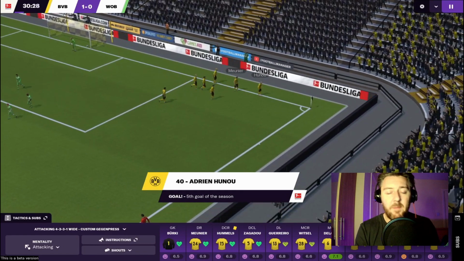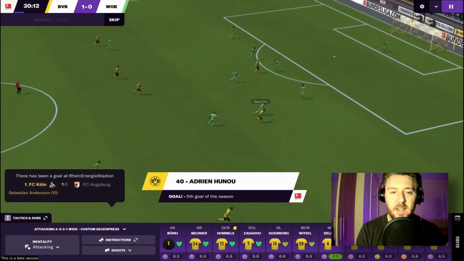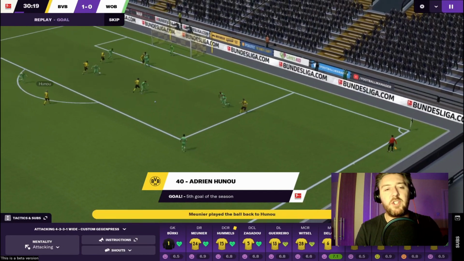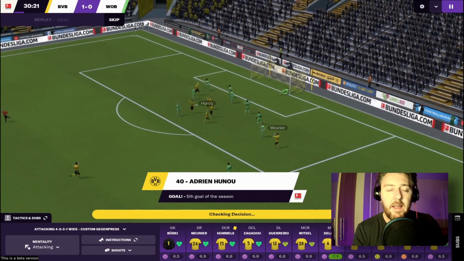Hanu opens the scoring with his 5th goal of the season. This guy's doing all right, isn't he? He's not been a bad signing. I'm quite happy with how this is working out. For a player that we were unsure of. Well, not unsure, but for a player that we weren't sort of going, he's not really the guy.